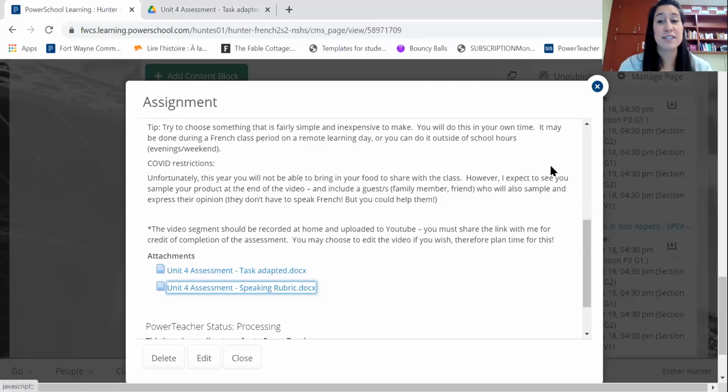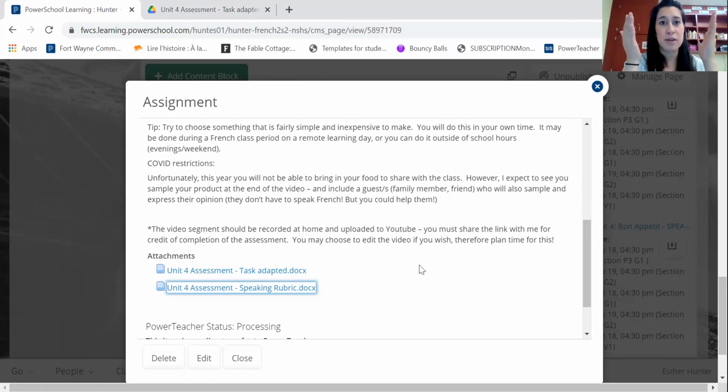So it is a challenge. If you are doing this with a partner, you're going to turn in the same recipe and the same script. You work on that together. You work on the cooking together, but you might get slightly different speaking grades. You both need to speak in front of the camera to get that grade.